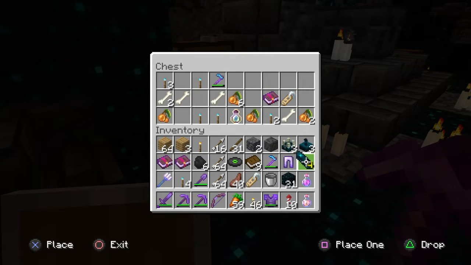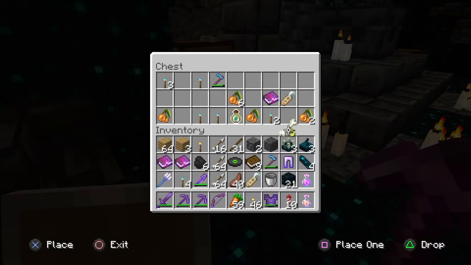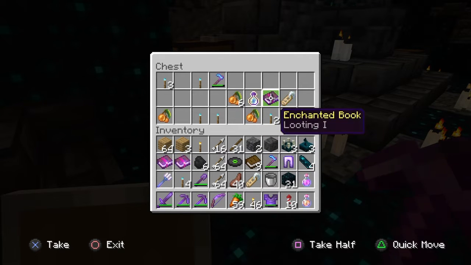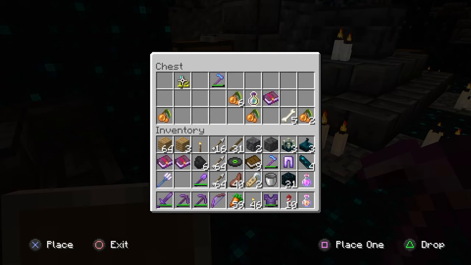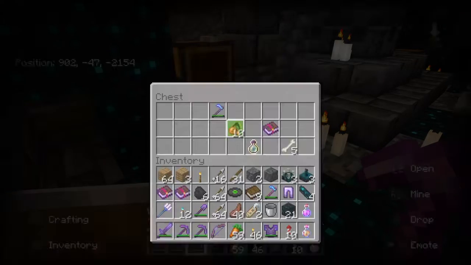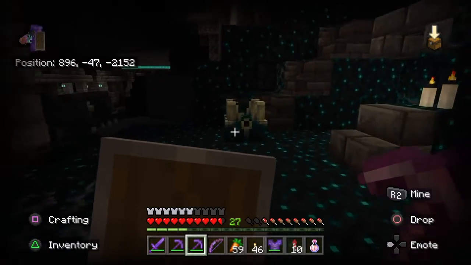What's in here? Oh, this is good. Okay. First. What do I take first? Looting isn't that good, but name tags are. Bang! To the thing with the soul searches! Thank you. Anyways, I'm gonna have to come back to this, but well, that's a good chest. Chest.